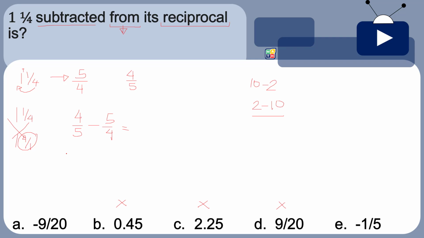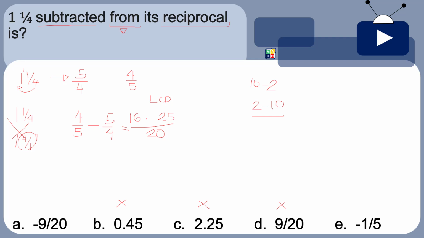Now, I would like you to see here two methods. The two methods is of course the use of LCD. The least common denominator of 5 and 4 which is 20. And then we come up with equivalent fractions. So, 20 divided by 5 is 4, times 4, 16. You would know this is correct because 16 divided by 20, that's its lowest term. Then 20 divided by 4 is actually 5, times 5. So you have here 25.